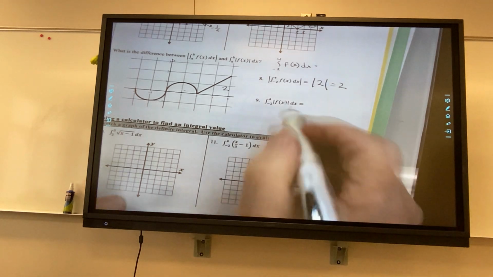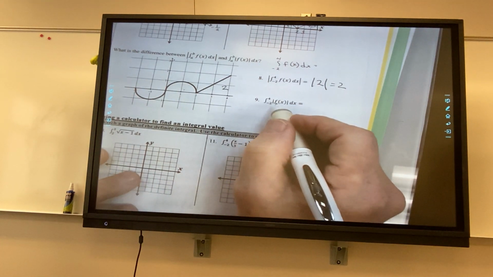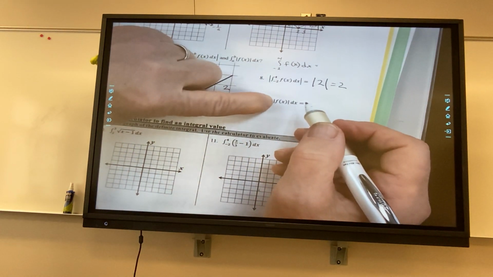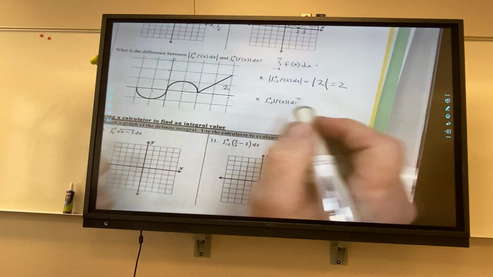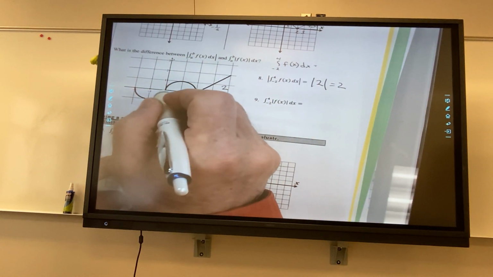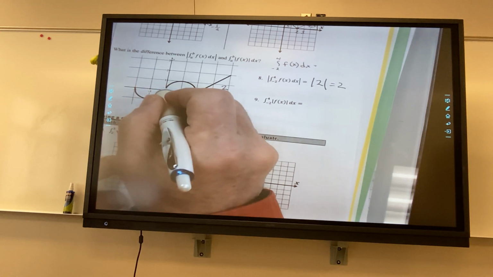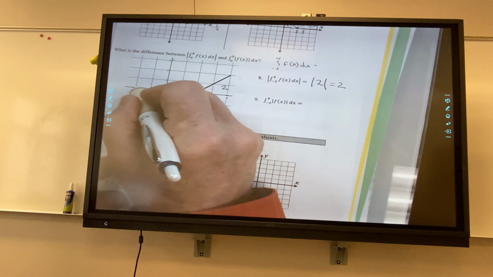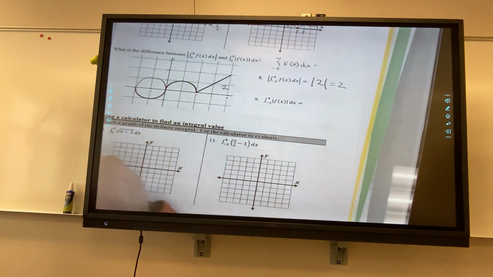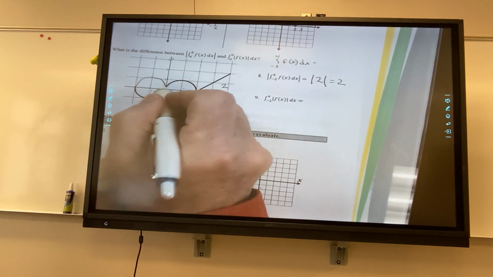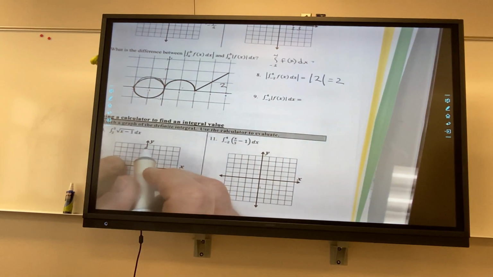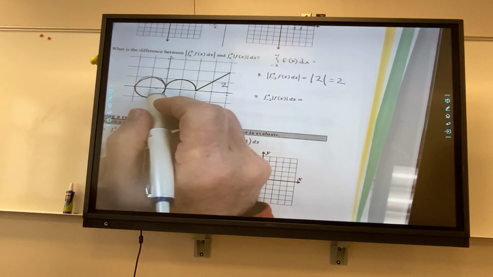Now, this is saying all your y values have to be positive, correct? Because f of x are y values. So what I'm going to do is, these are the only y values that are negative, right, Colin? So they're going to turn up. That's not a very good diagram because I went too high, but it's going to be like this. That's better.